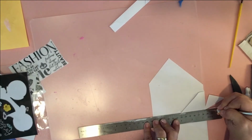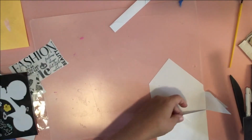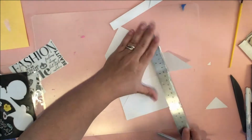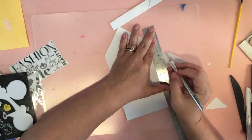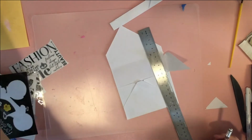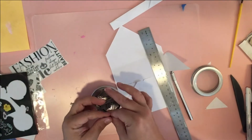In junk journals, I love putting extra places for tuck spots, whether it be receipts that you want to save or pictures or just little notes that you want to include. I think it's really important to have extra spaces in junk journals to be able to have memory keeping.